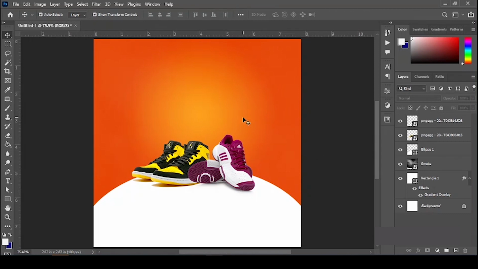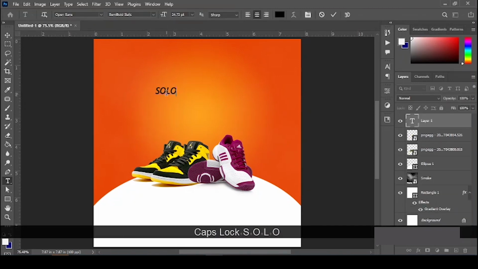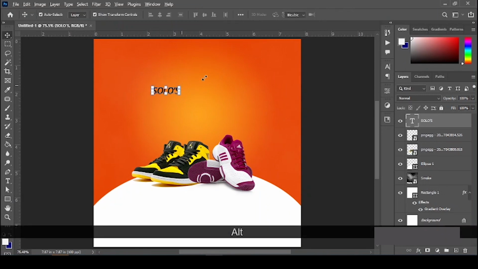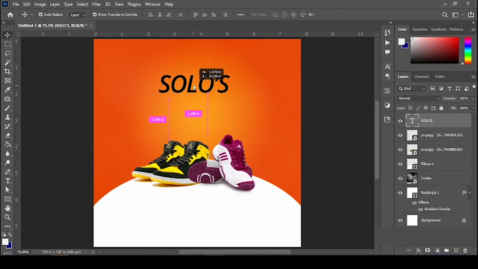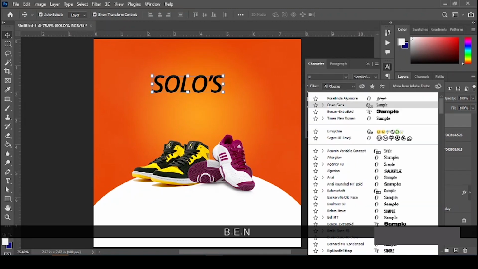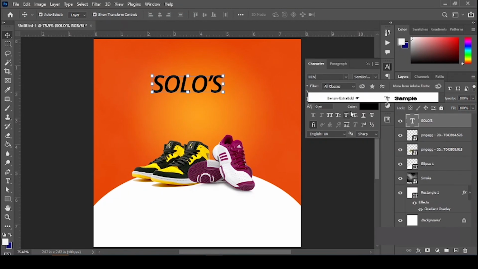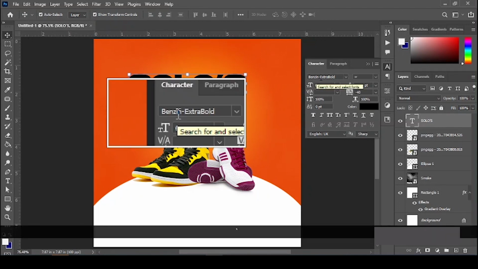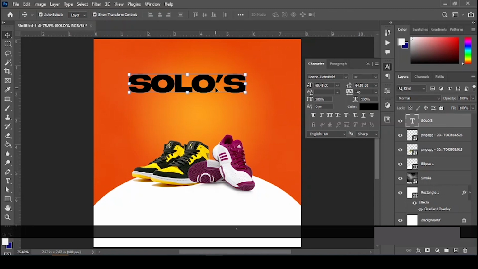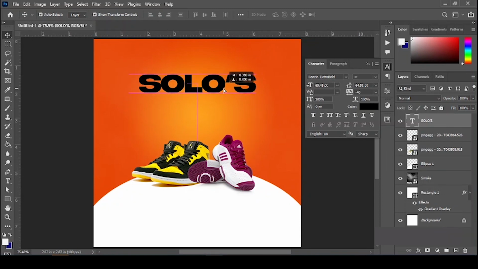Okay, then from here we can add the main title, like maybe, so I'll make this one big, and then I'm going to use a font called this. So please, if you don't have this font, you can use the technique that we just learned. So you can go and get yourself a font. So I'm using this font called Benzene Extra Bold. Okay, so this is the font that I'm using. This is very cool, I love it.